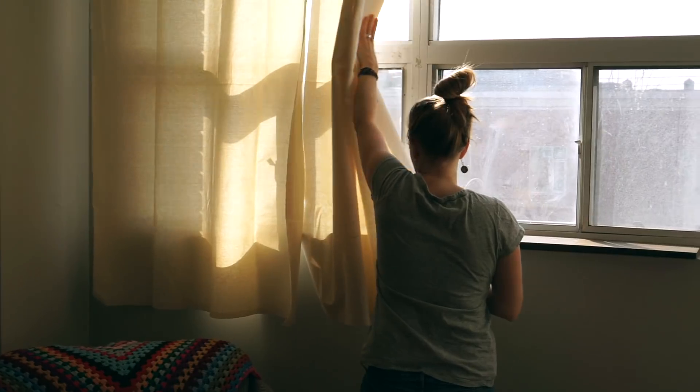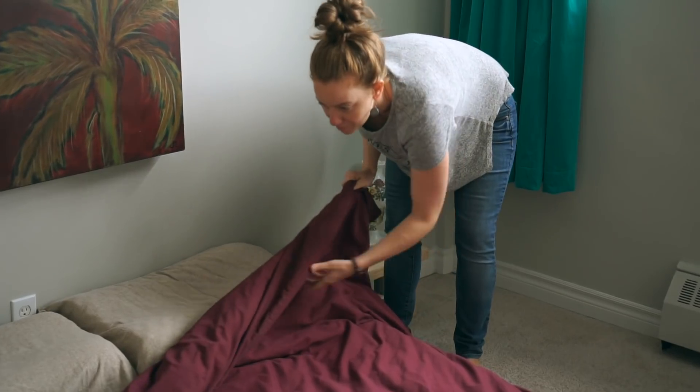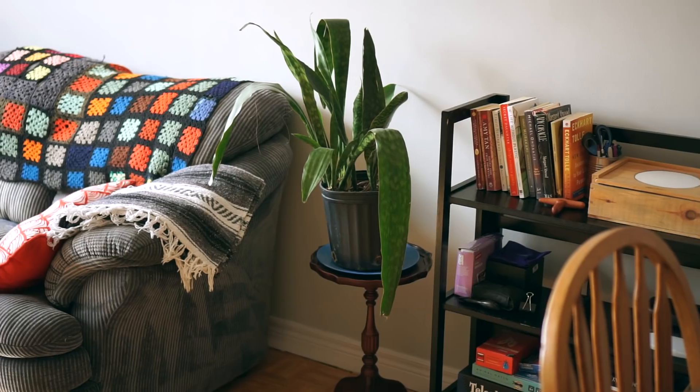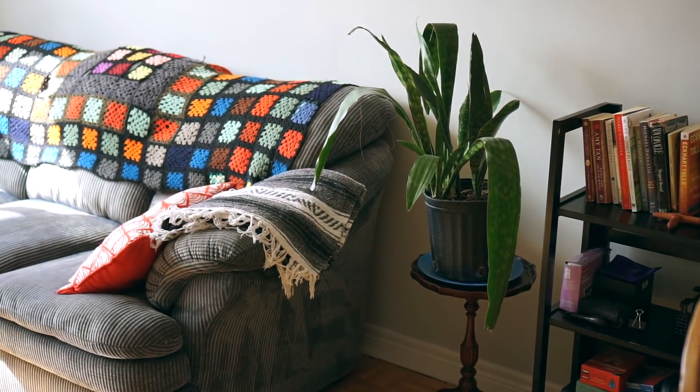We did a six-month lease takeover. The reason we got this apartment is because our friend Alex was really sick and we wanted to spend some time with him, so we rented this apartment nearby. We knew it wasn't going to be a long-term home, so we made an effort not to bring too much stuff in, but we also wanted it to be comfortable for spending time with friends — so we call what we've done here 'comfortable minimalism.'